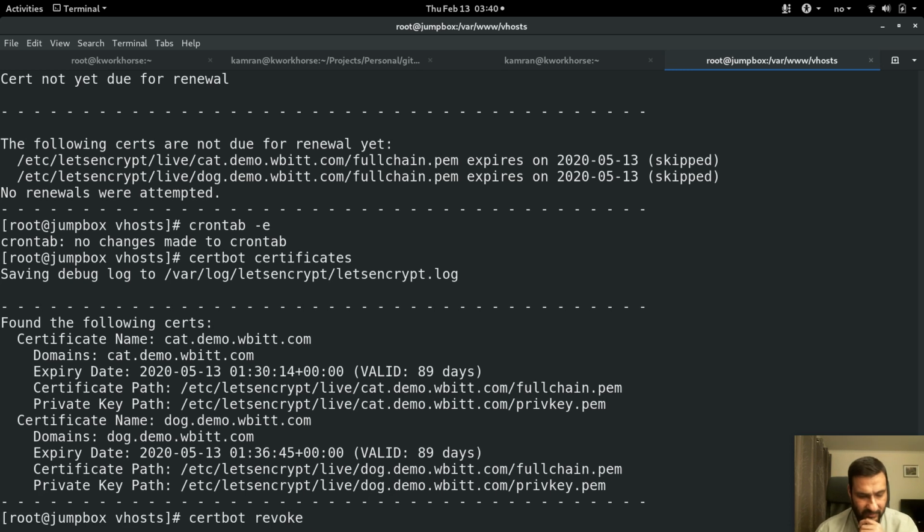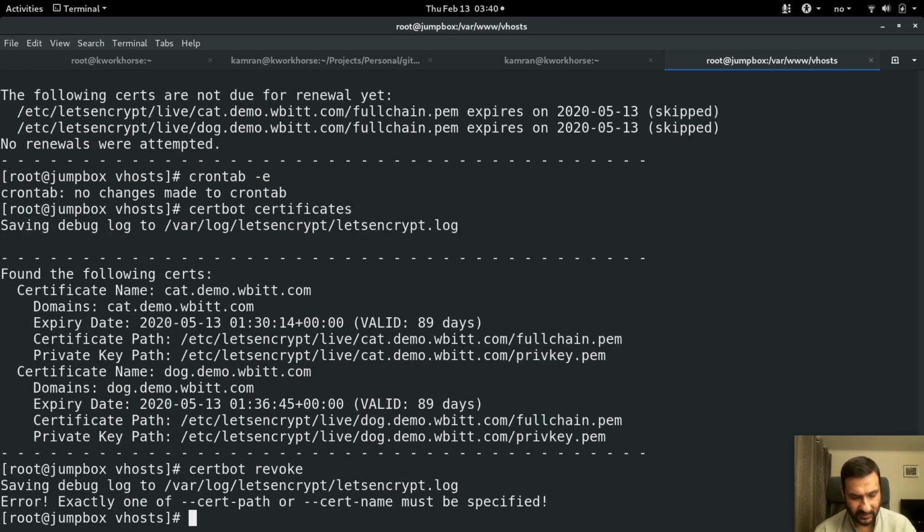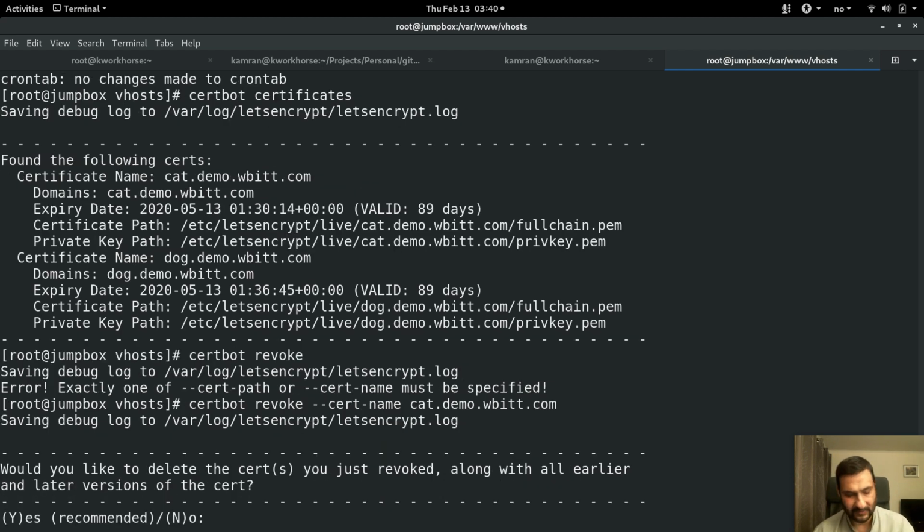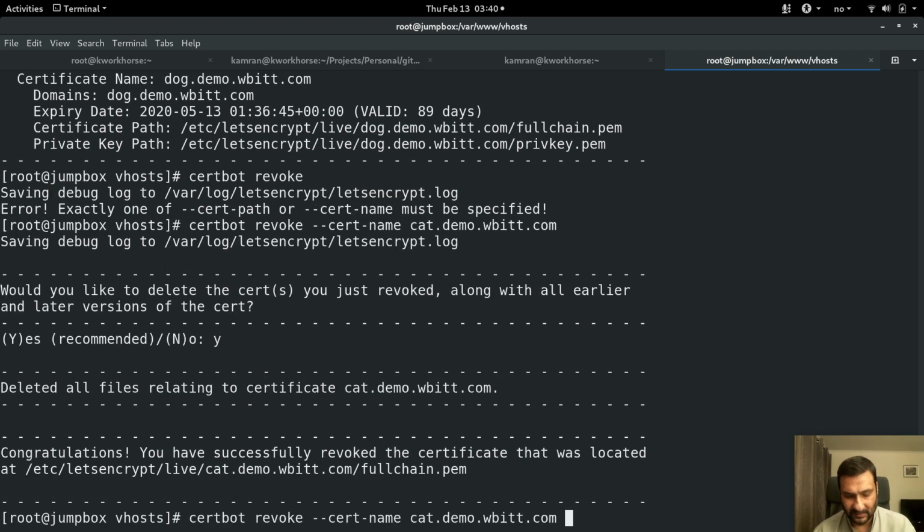Certbot revoke, dash dash, I forgot the command, dash dash cert name, and I give it the name of the certificate, which is here. It will ask for confirmation, yes, and then I revoke the dog certificate.